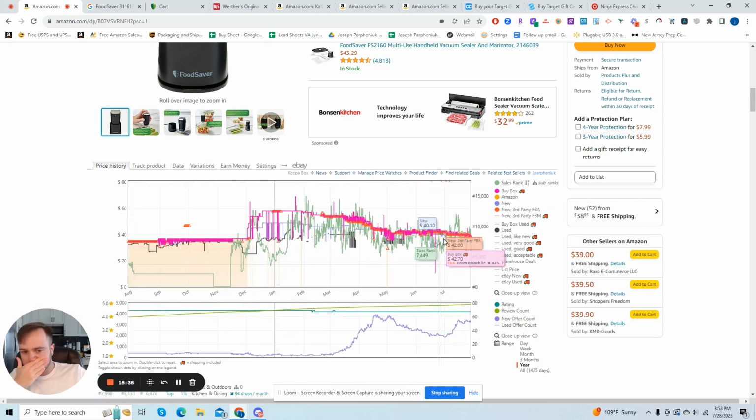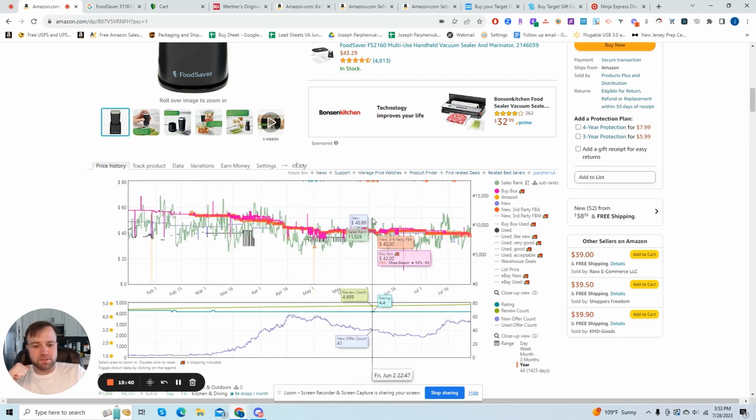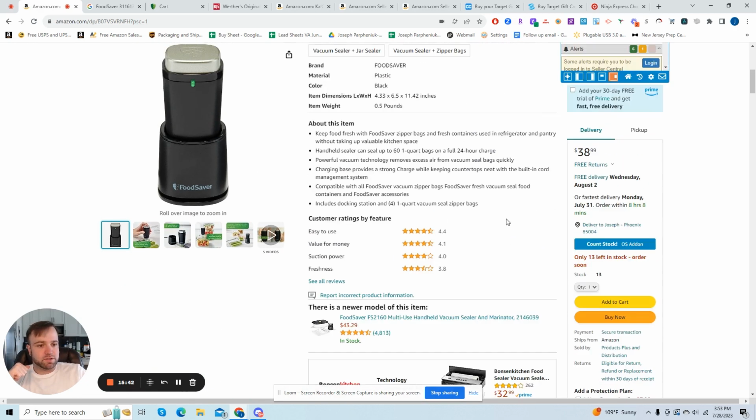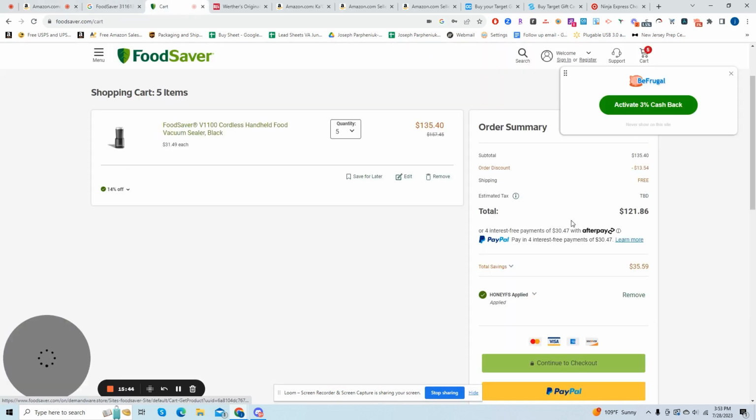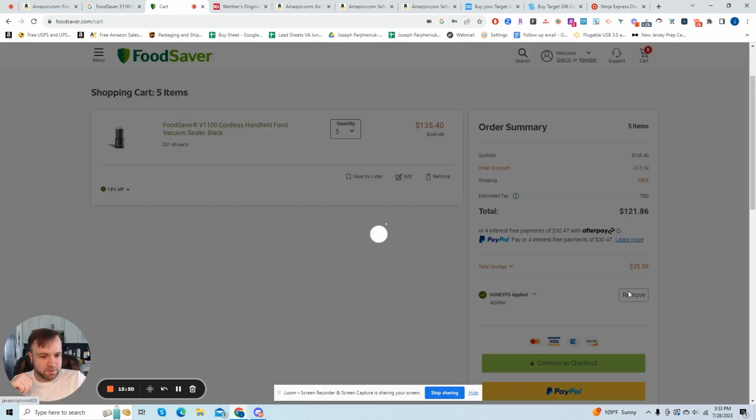But if that gets back to 40, that's definitely a buy, because it was even more than 40 at certain points. It was at 42 at certain points. So that definitely can be a buy. And I would try to get the text code, to see if that would work on top of it.